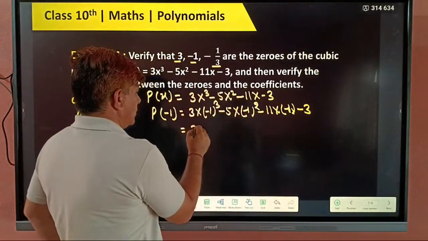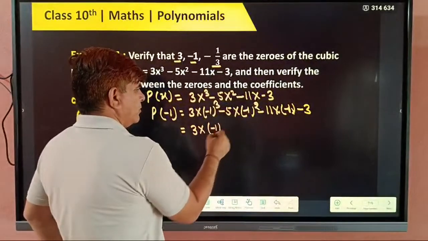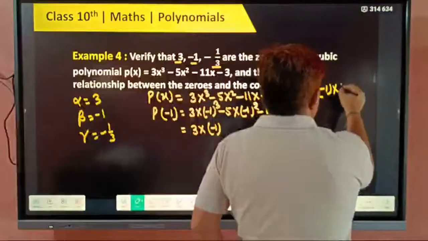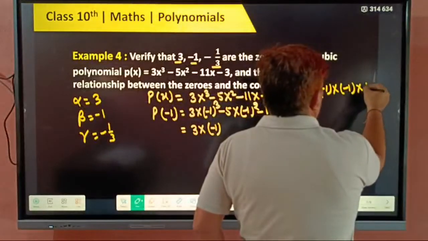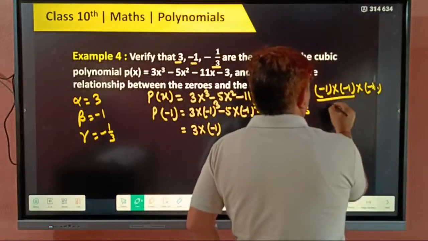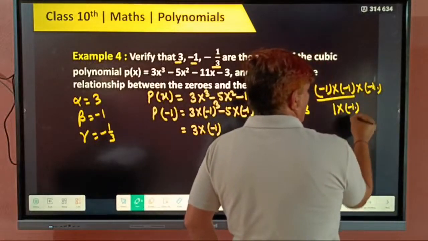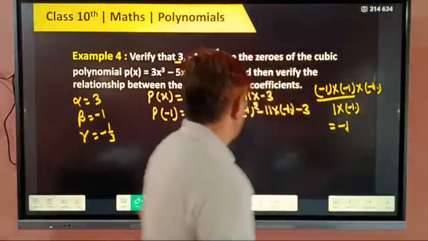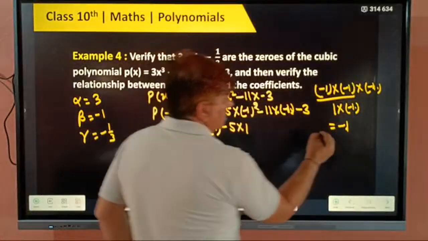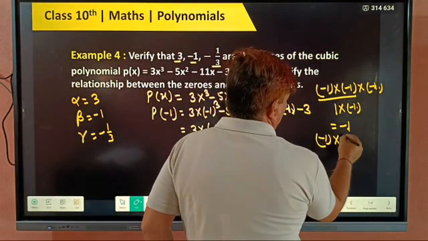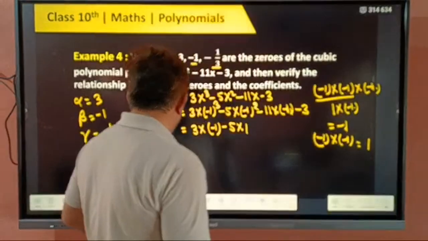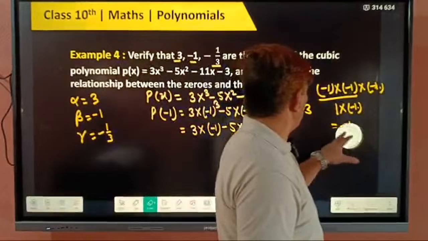So what has it become? 3 into minus 1. How can we? Look, one time. Minus 1 multiplication with minus 1 into minus 1. What's minus 1 multiplied by this? Minus minus plus, 1 into minus 1. Again you can multiply by minus 1. This is 5 times the square of this, minus 1 multiplied with minus 1. So minus minus plus, this 1 is coming. Is it coming or not? So in this way we can show.